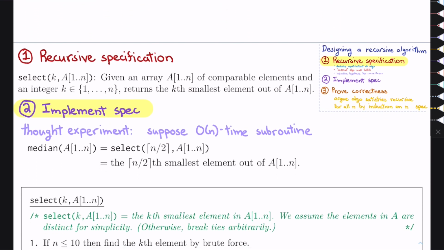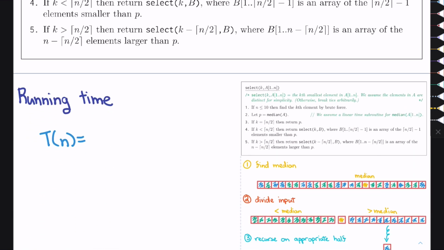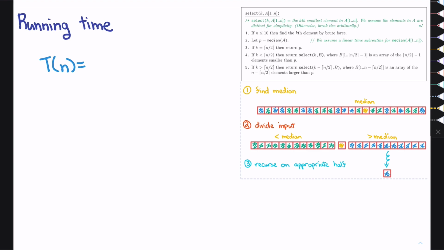Okay, so if you want to implement it, I don't know if this is very helpful, but that's what some code might look like, right? I get the median, and then I build out the two arrays, and depending on which side I want to go to, I'll recurse on that subproblem. This code probably looks more complicated than it is. Now, again, setting aside the fact that we don't know how to compute the median, we're still cheating. What would the running time of this algorithm be?